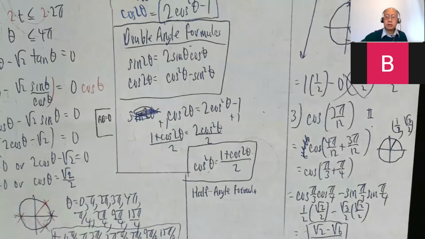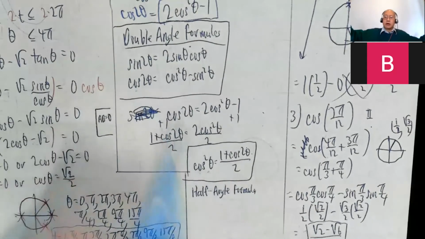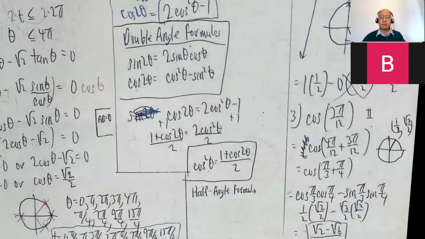Okay, was there a question? Somebody had a question on something? Why are they excluding the tangent double angle formulas? Is that because this section isn't going to be using them? Yeah, the author decided not to have the formulas for tangent, so I'm not going to give it because the book doesn't give it. We can survive without it, and I'll talk about that shortly. But I might decide to put it in anyway. For the tangent of 2 theta, you can just go sine of 2 theta divided by cosine 2 theta. You can always go back to that. Okay, but we'll see. Thanks for bringing that up.